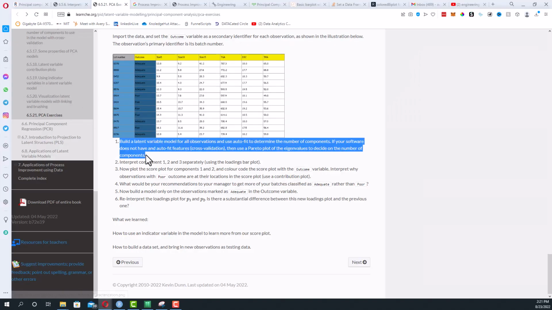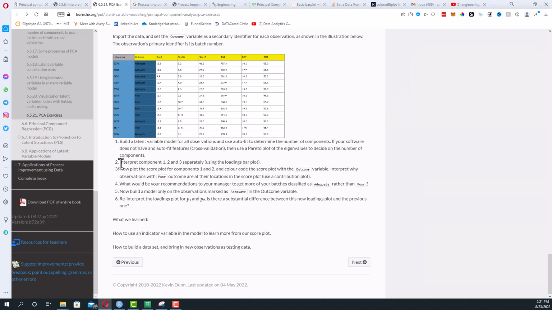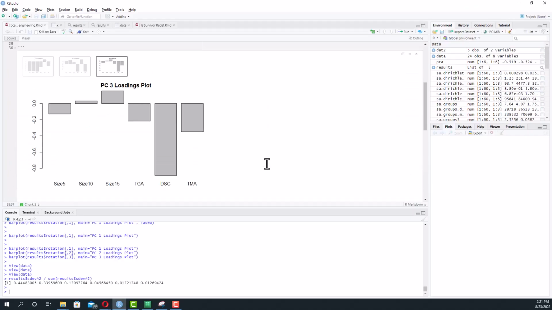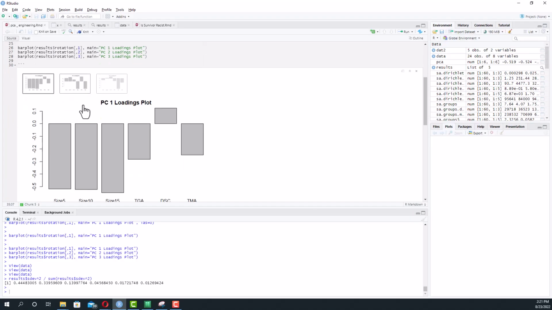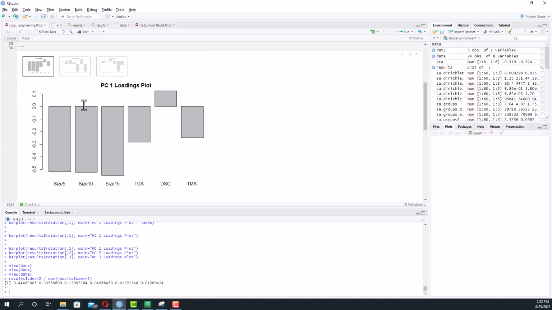We can also get a hint that 3 is probably a good number because in step 2, it says interpret component 1, 2, and 3 separately using the loadings bar plot. And so that's what I've done here: I've created a loadings bar plot that shows for the first principal component, which once again captures like 45% of the variance, what the most important factors are. And turns out size. You can see that size is contributing almost equally across those to the first principal component.